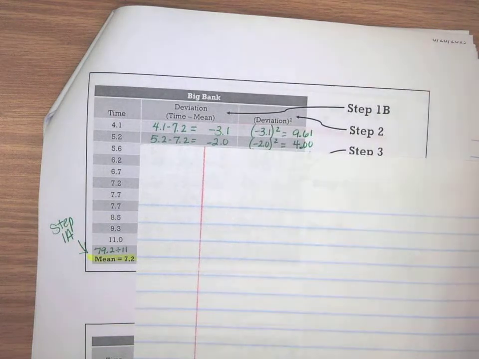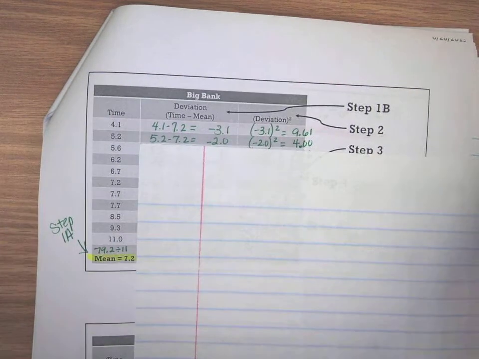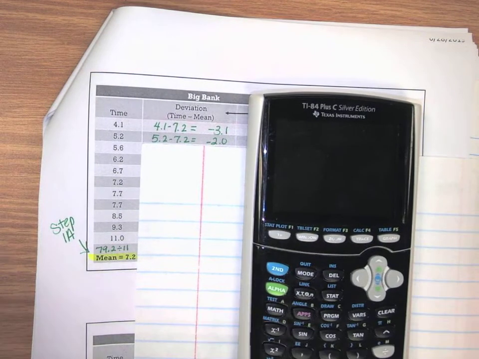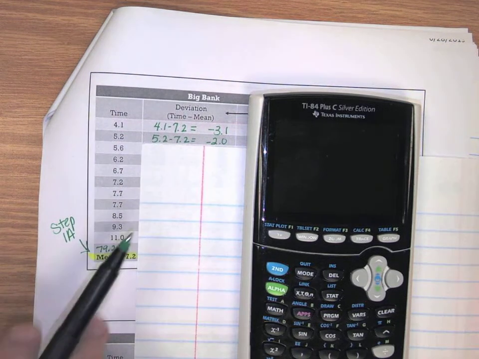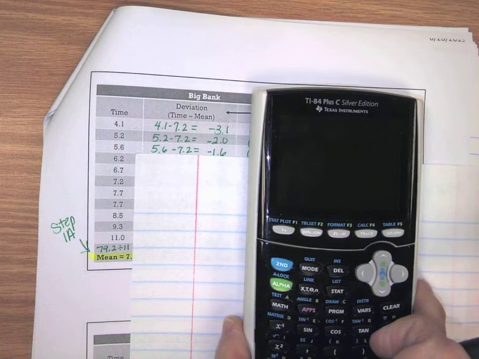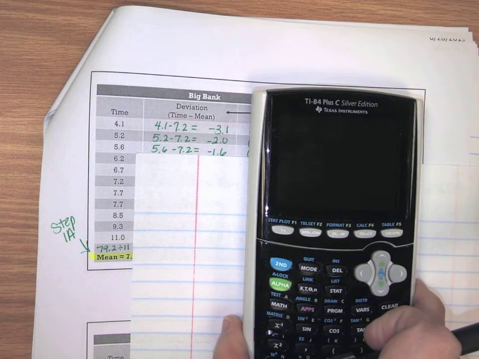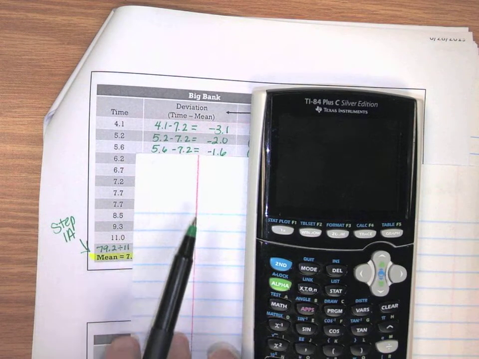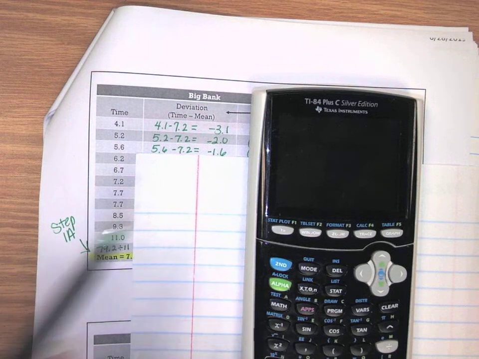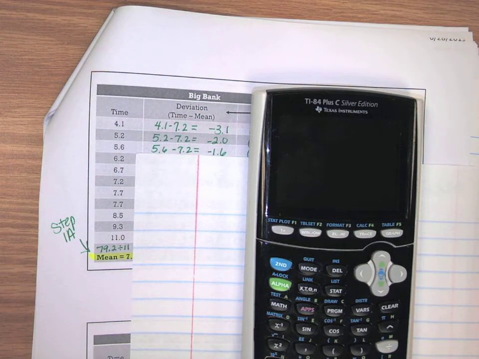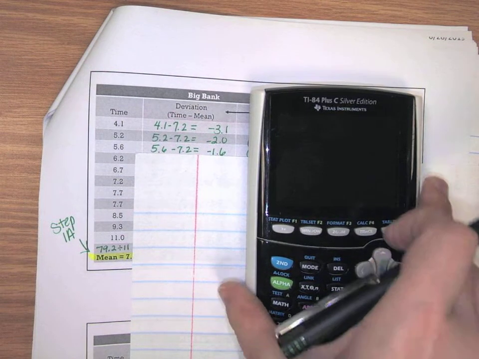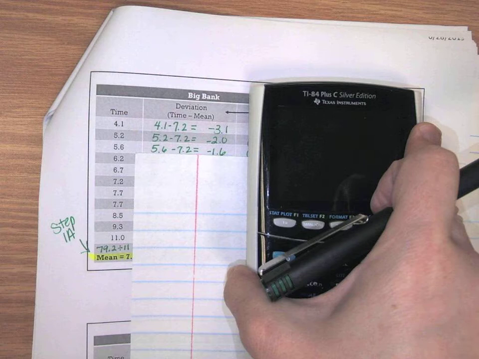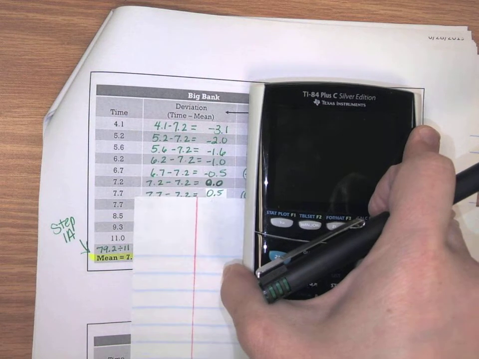I'm just trying to keep those numbers from scaring you guys, covering up a little bit. So then you're going to take the 5.2 and subtract the mean, and you get negative 2.0. And then you're going to continue on and do that with each one of these values in the table. So you're going to work your way down with subtraction and find all the differences between the time and the mean. If you need to, pause the video and go ahead and fill the rest of that table in. Once you get it filled in, unpause and check with the ones I have right here.